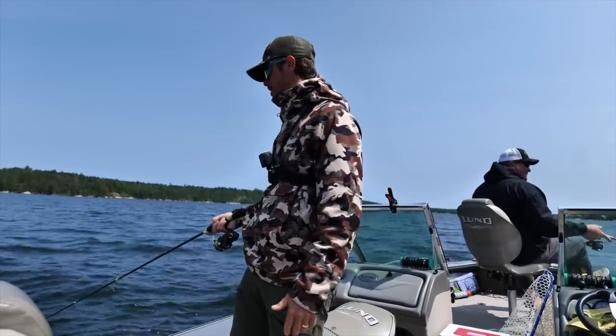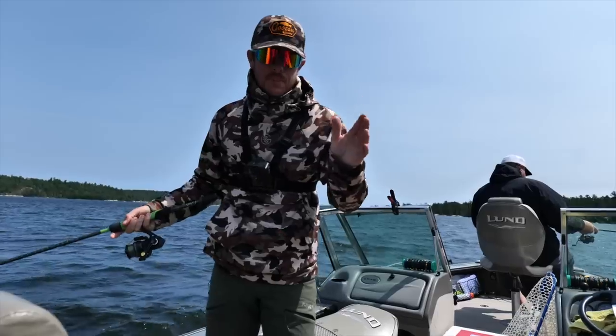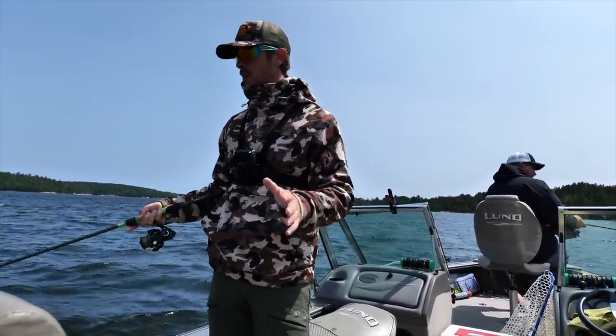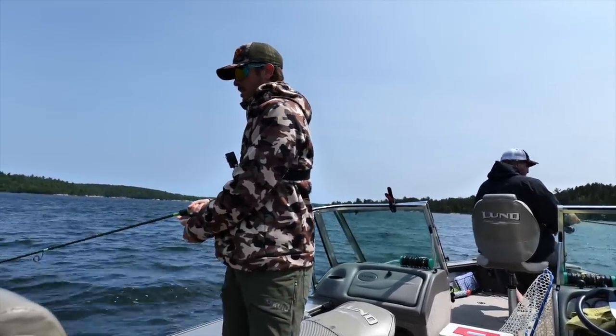Yep, and that's what the bouncing's about. If you bounce down there and you can't feel that bottom, bounce with it. You've got to stay in tune with your bouncer more than I was thinking. So I'm learning here. I'm marking fish here. All right, we're dropping.